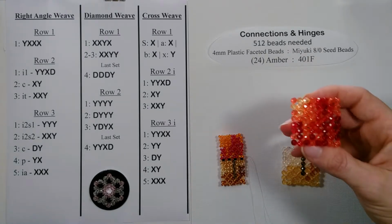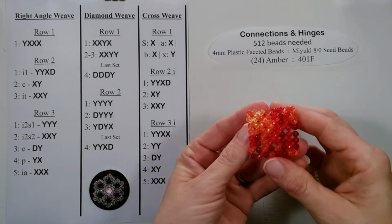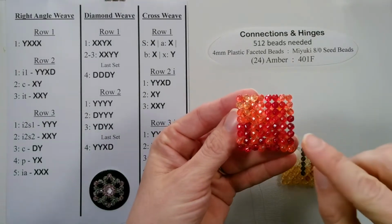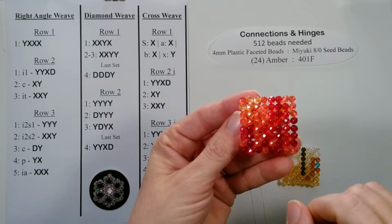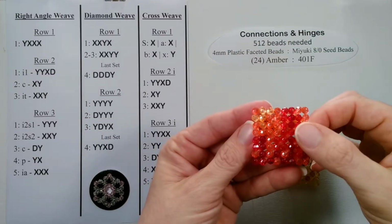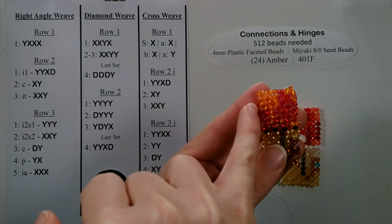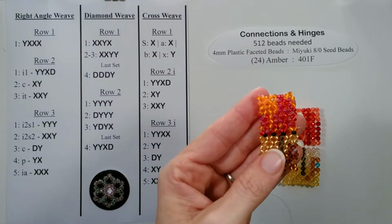Now, for this piece, it's a little bit more difficult because a lot of the colors are very similar. I recommend that you look at the dark red. Hopefully you can see. Let's bring it up a little closer. I'd follow the dark red, which a lot of it is at the bottom of the piece, to make sure you have it correct. Also, there's a lot of light topaz up in this corner. And on the seed bead one, the red's a little harder to see, so you might go with the orange, which is more up in the corner here, to make sure your piece is laid out correctly.